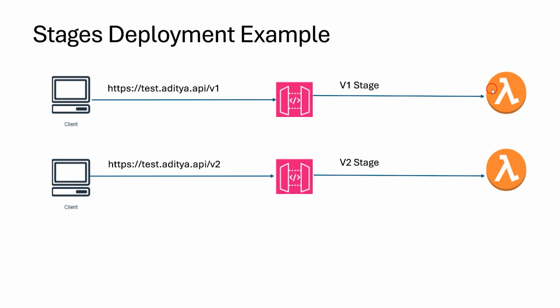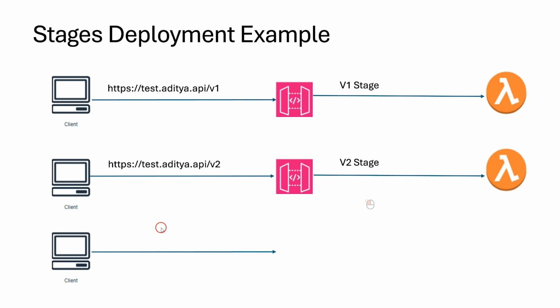So the previous code is also working here, and we have the latest code also. The new clients are using the V2 URL and the previous clients are using the V1 URL. So you can see you have this backward compatibility by using these stages. The same goes for rollback capability. If the client sees some issues with the V2 stage, he can roll back to V1. And if the V1 user continues to use the V1 stage, in future, if he wants to migrate, he can switch to the V2 stage.